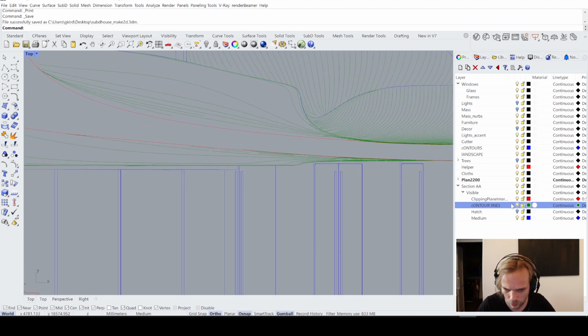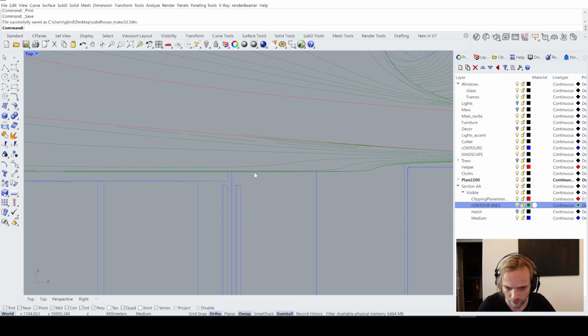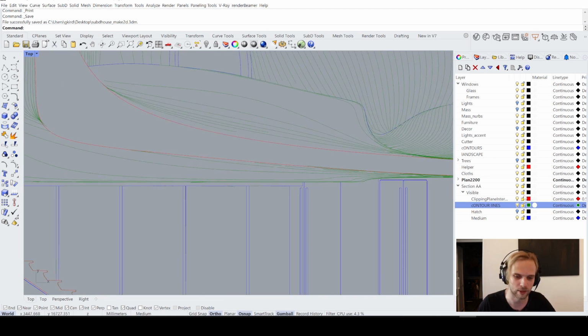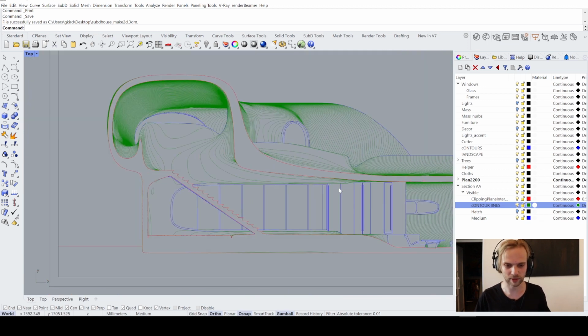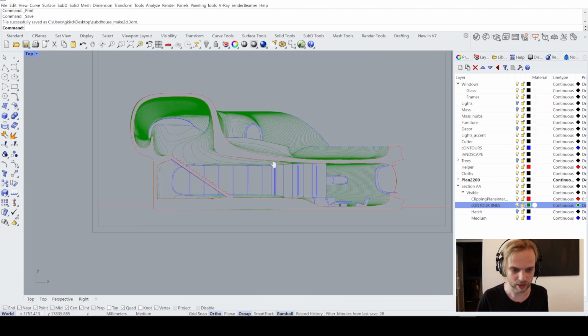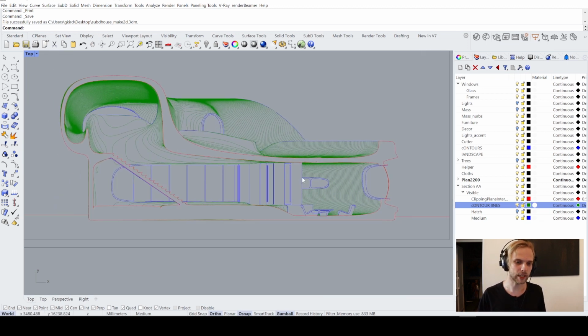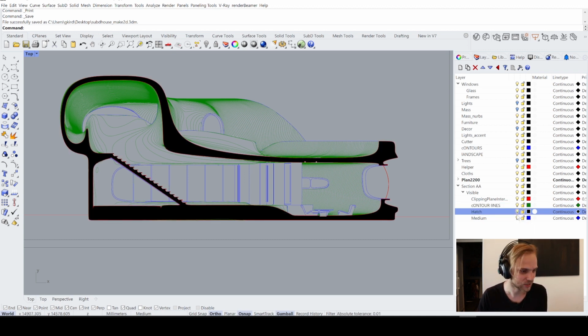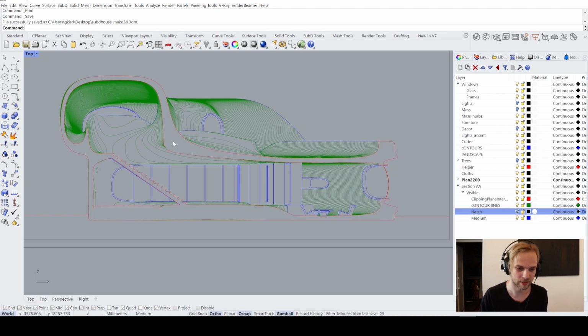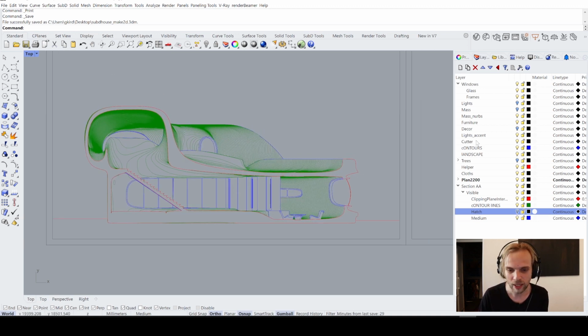I'm missing one. I should probably get that line. Whatever. There's a bunch there. We don't care that much. Anyway, so this is my section. And actually, the way it is right now without the hatch, I kind of like it more than with the hatch. So I'm even thinking about just having it like so, right?